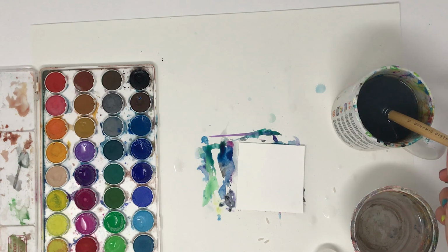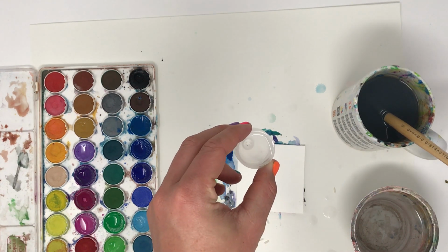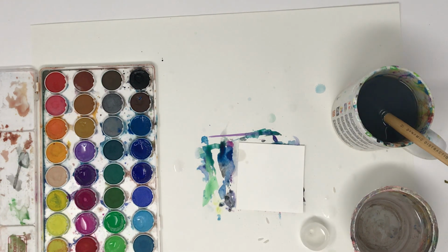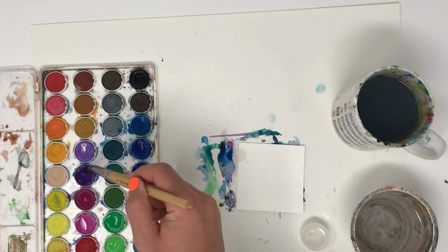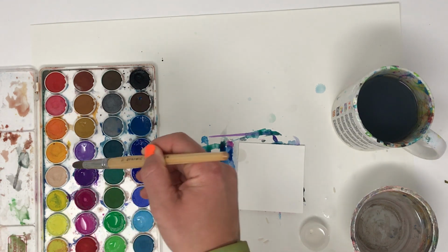This next one we're going to do is called the rubbing alcohol technique, which is also another way that we can create texture. So I have rubbing alcohol in this little cap, and you will have them in your rubbing alcohol containers. But for this one, you will also want a paper towel nearby so that we can wipe off our brush. So I'm going to start with a nice saturated color that's pretty dark.